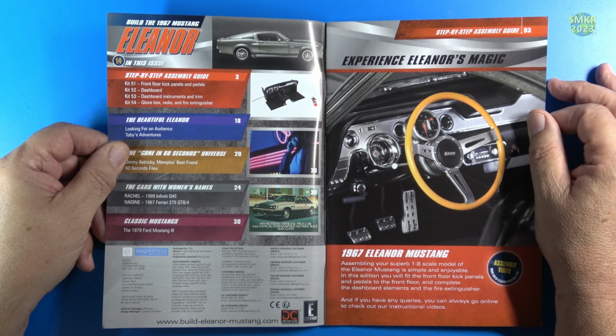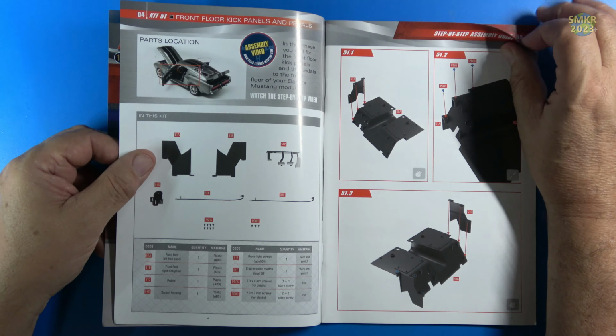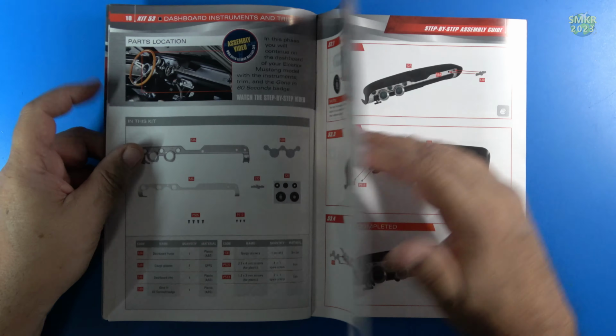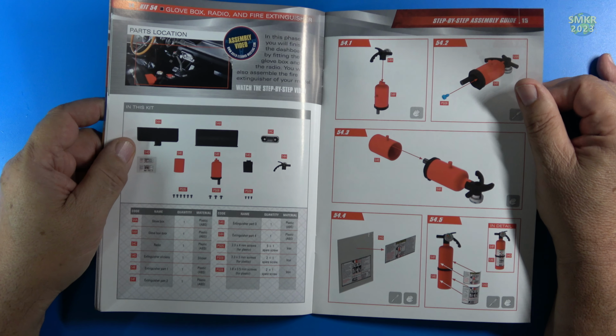That's what this whole pack is about. And here are your build instructions, of course. Now remember, this kit is only available right now from FanHome. We'll look at these instructions as we go along in this build.